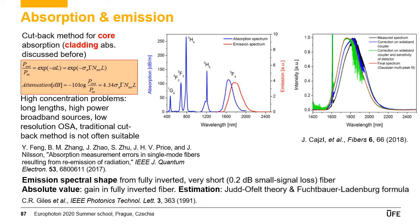So this is the spectral shape of emission from thulium, and I showed this figure in order to point out the importance of correction. So if you measure it directly from your setup, you get this black line, but if you correct it for the wideband coupler and sensitivity of the detector, only then you see the final spectrum.